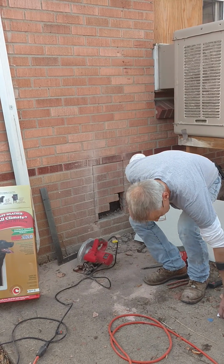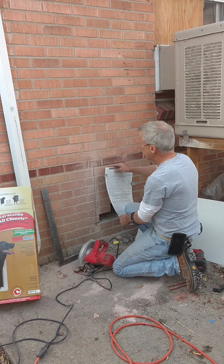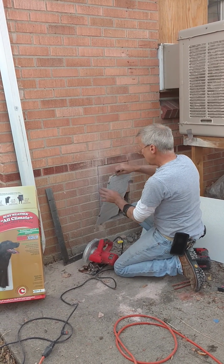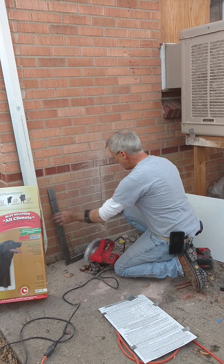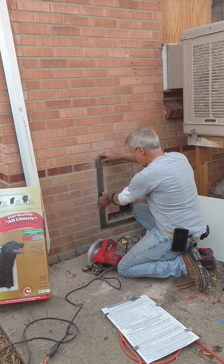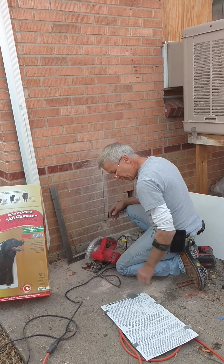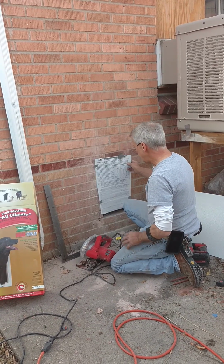On this, it has a template, and if you're going through brick like this, what you want to try to do is get your template where it's going through both mortar joints, and that did work out perfectly there. What I did was went on the inside, I punched one hole with the masonry bit, and then I took my level, or my square, and I leveled it off with a small level and a square to get my hole, because I just felt like it was too hard to try to paste this up here. And then I obviously double checked it with that.